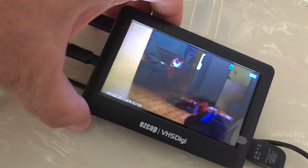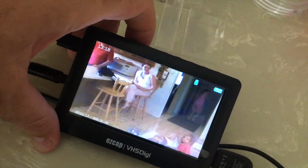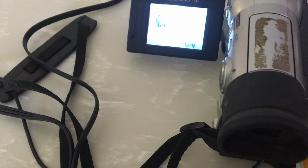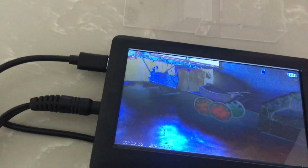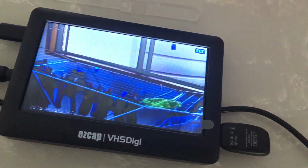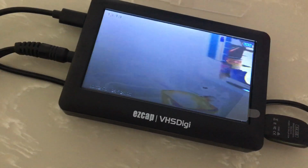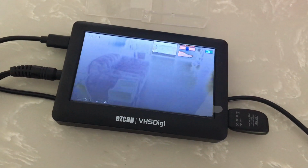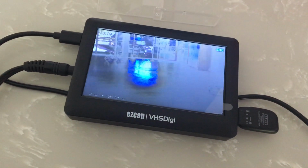It is super simple. Really simple setup. It's actually phenomenal. So anyway, I'm going to download all my tapes. I've got lots and lots of tapes to download, so I can just have this sitting in the background. I can just sit there and download all my videos for me, and I'll come back in an hour and it'll save the file to the USB, and then that's one down and about 80 to go. So I'm just going to set this thing up and it's just going to play continuously. Over the next few months, I'll just have it one video at a time.